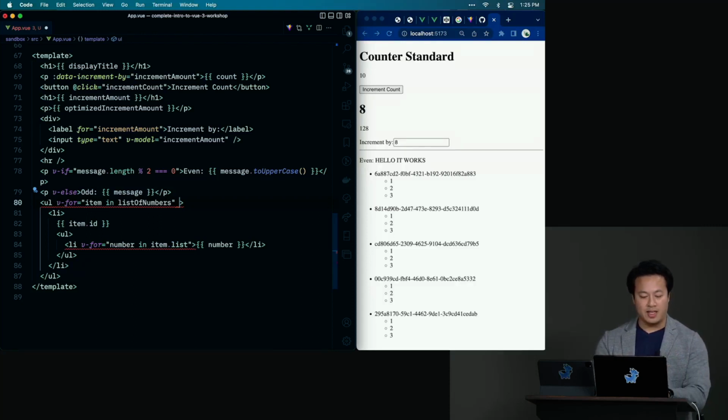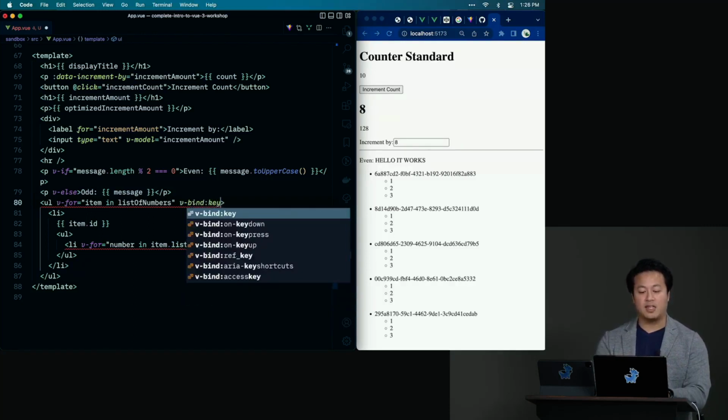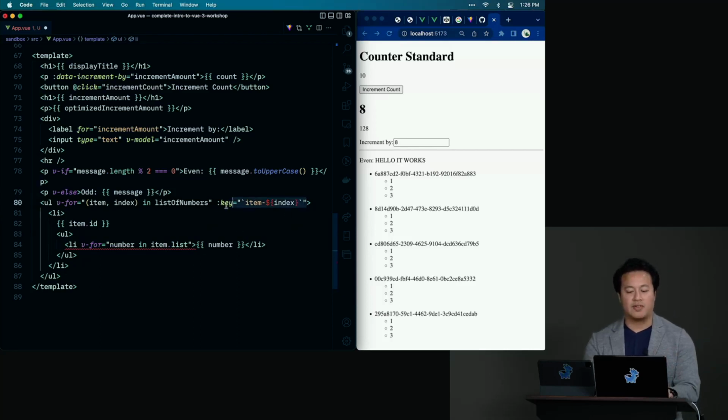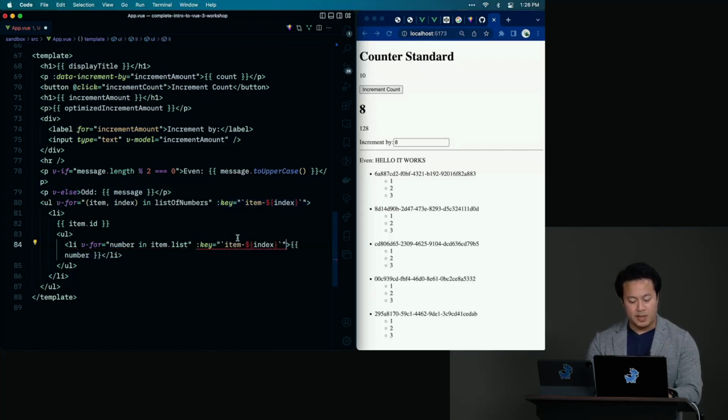So typically what people do is use the v-bind directive, because the key needs to be a unique key for everything. We can also shortcut this to just :key. Then we can do something as simple as, for example, I sometimes will take out the index, and I'll use an ES6 template string and go item-index. This then provides a custom key. Now, most of the time when you're working with databases, hopefully you have UUIDs and that kind of thing to populate it. But for the sake of demoing this at the moment, this is how we could fulfill this requirement by creating our own key.